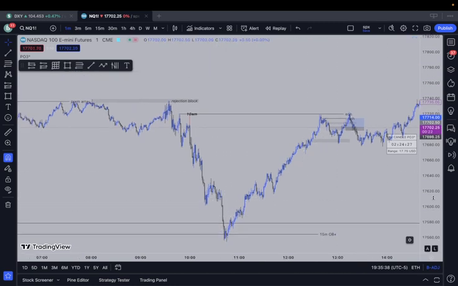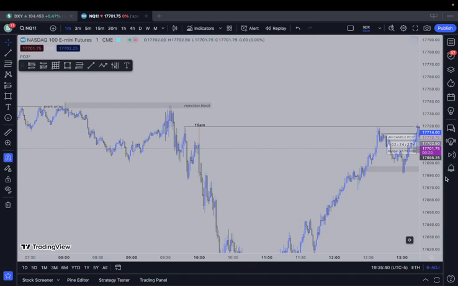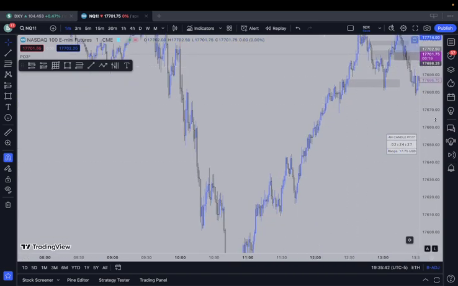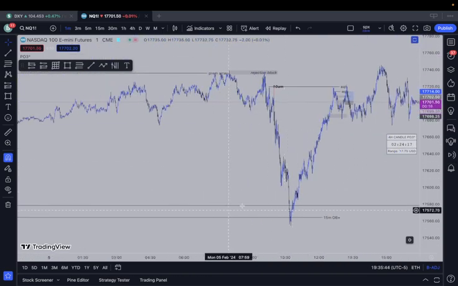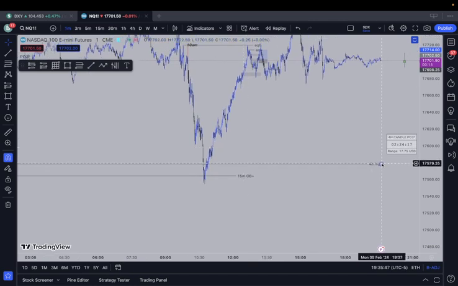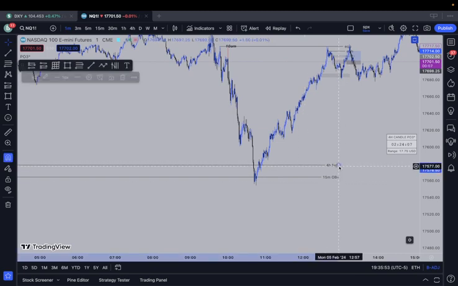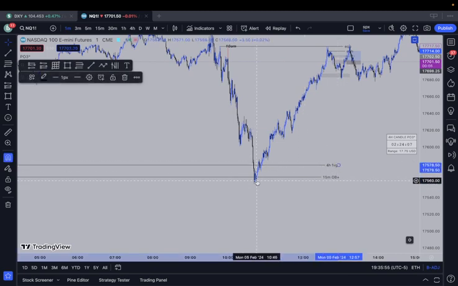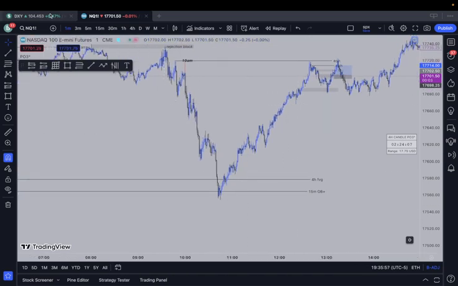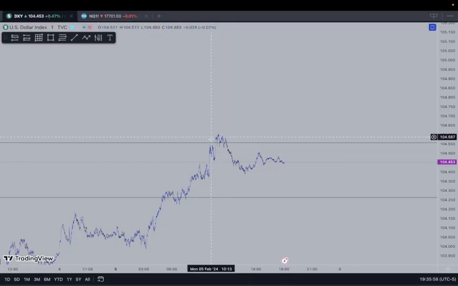So playing with DXY allows you to have a clearer view of what's happening because there was no clear draw for these shorts, right? Like we didn't have a level of liquidity. This was just 4-hour fair value gap. We didn't have any low resistance liquidity. We didn't have any equal lows. We just had a 4-hour fair value gap and we had a 15-minute order block. Okay, so on DXY, you could have used this to frame your trade.